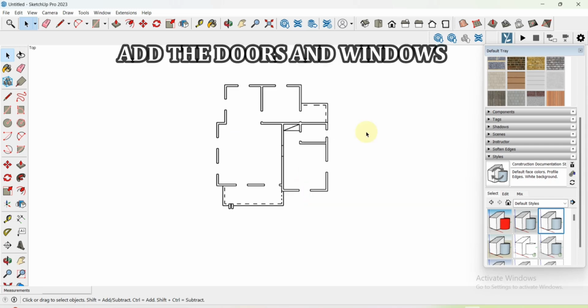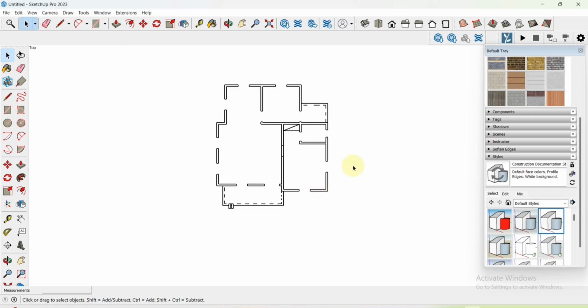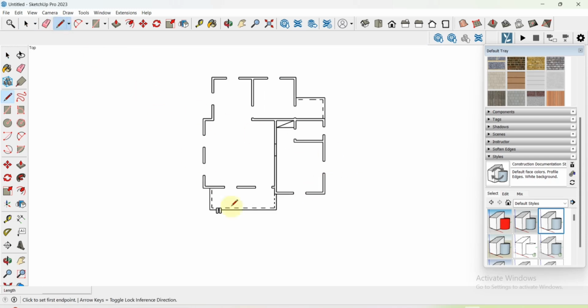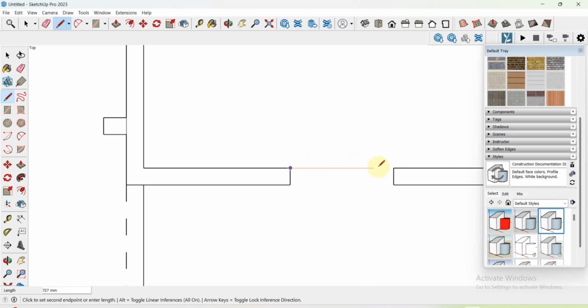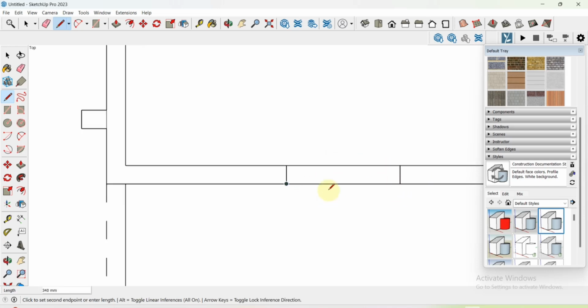Step 7. Add the doors and the windows. We are going to use the line tool. Let's start with this window here. Sketch a line. You can modify it anyhow you want to.